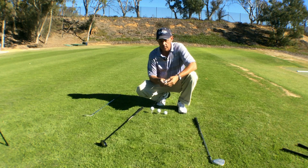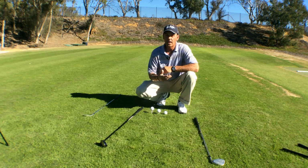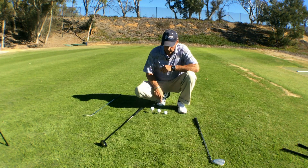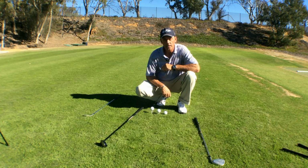But the biggest thing to know is that there's different length tees. You don't want to tee the ball too high or too low. Everybody's a little bit different. Like I said, I tee it up a little high. Some people tee a little bit lower. It's all going to depend on your swing, but this is a really good place to start. Okay? So that's how you tee the ball up.